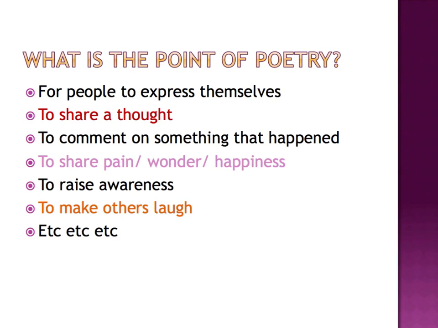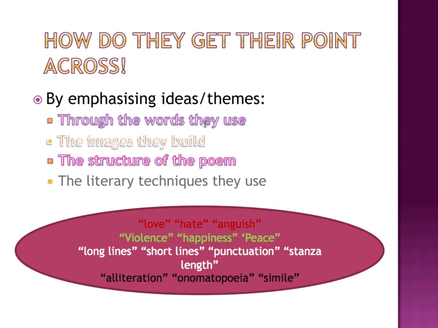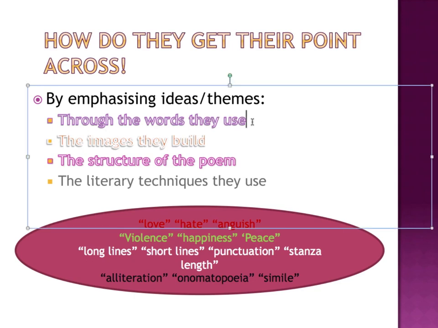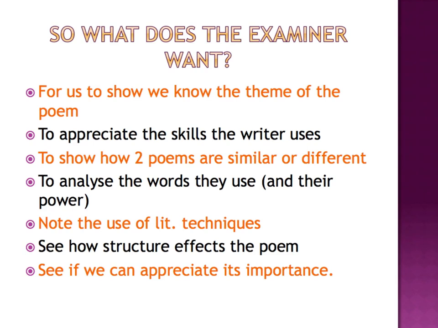The second important thing to look at is how were they actually trying to do it to you, and this is the most important thing because it's what the examiner is going to look for. They're looking at the words that they use, you're looking at the images that are actually built for the reader, and you're also looking at the way that they put it in the structuring of the poem and through the use of literary techniques and how that actually added to the poem appreciation. Now, I mention these things because ultimately the examiner is going to be looking for very similar to this.